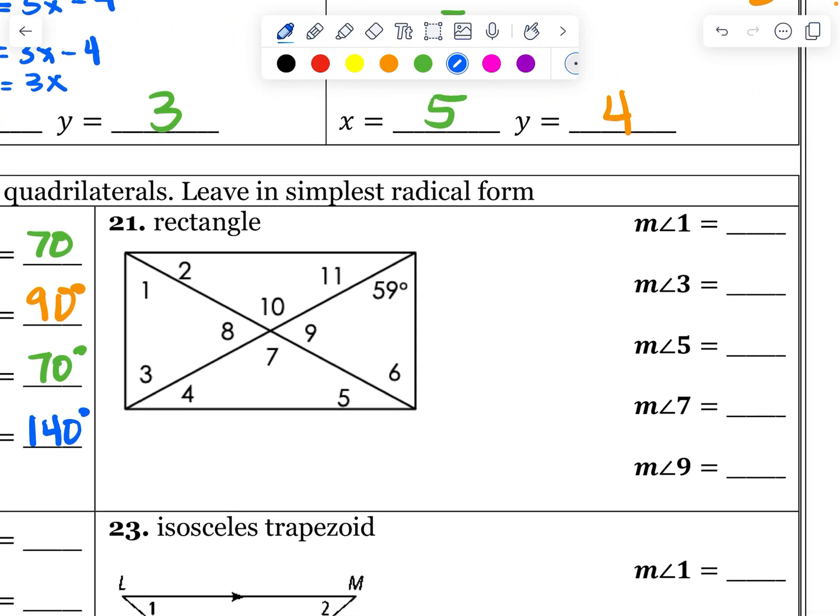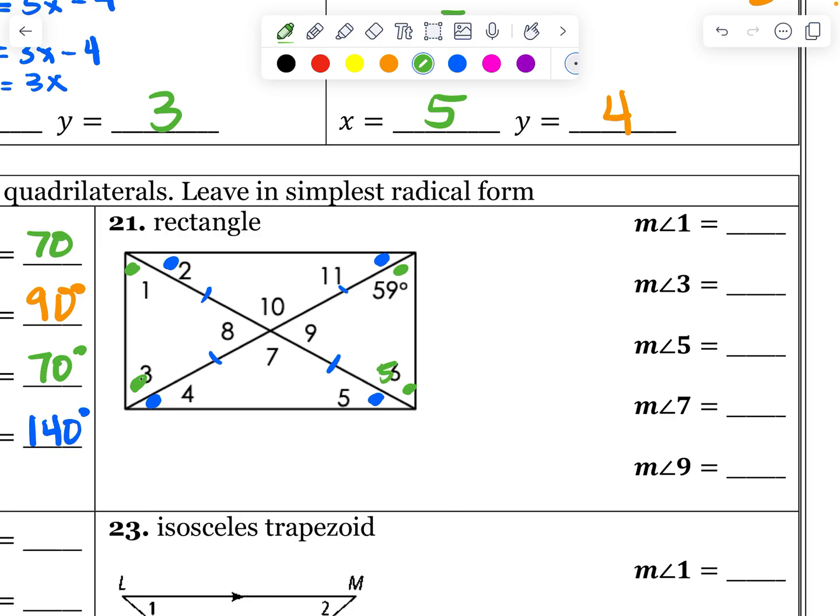All right, all the angles of a rectangle. This is super fun. Rectangles do not make 90s, but all of these, remember, because these are equal, we have isosceles triangles going. So this is equal to this. This is equal to this. And then this is equal to this, and this is equal to this. And then we can figure out my interiors as well. Okay, so let's see what we're looking for. I'm just gonna write as much as I can.